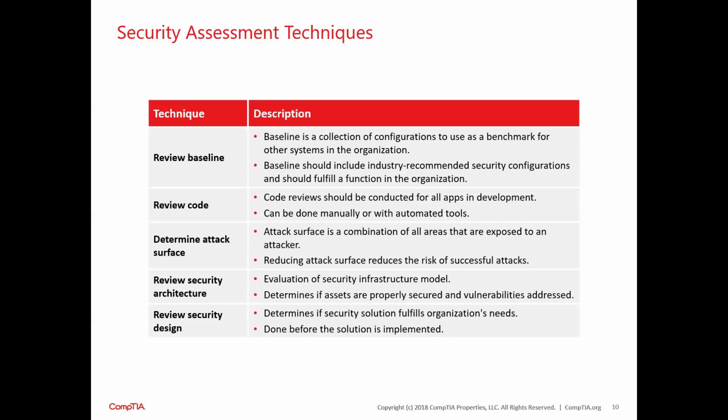And then the other one is determining the attack surface, by using threat modeling, for example. Attack surface is a combination of all areas that are exposed to the attacker. With this technique you can reduce the attack surface by identifying the threats and vulnerabilities as well as the attacks as early as possible.